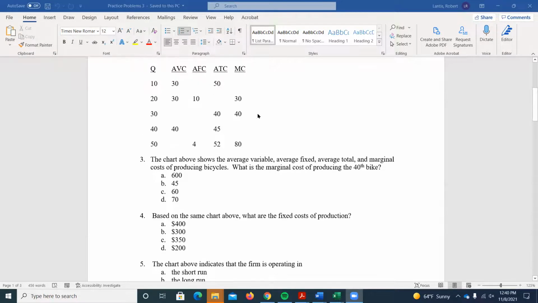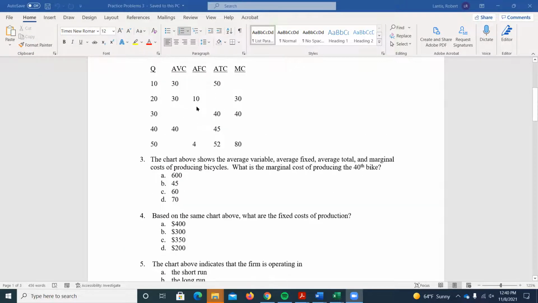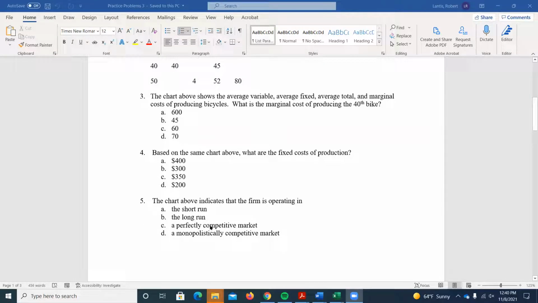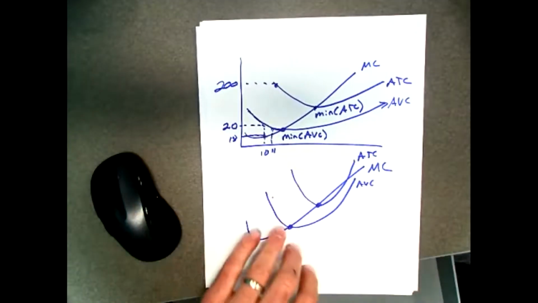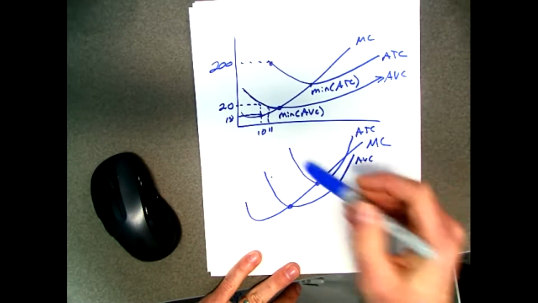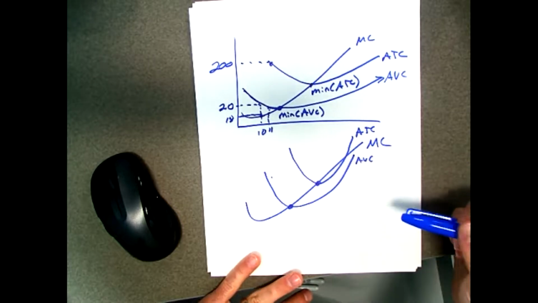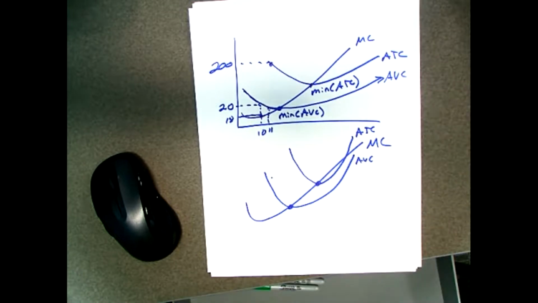We don't really have any production decisions. We weren't told that the firm chooses this level of quantity or anything like that. So just from the cost structure, there's no way we can identify the difference between a monopolist or a perfectly competitive market. Whether it's a monopoly or a perfectly competitive firm, they're all facing the same cost structure. They all have increasing marginal costs. They all face these U-shaped average total and average variable costs. The only differences across markets are their marginal revenue curves.